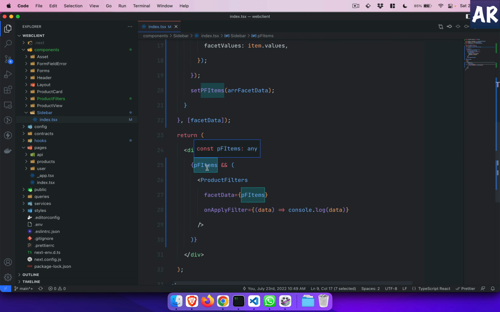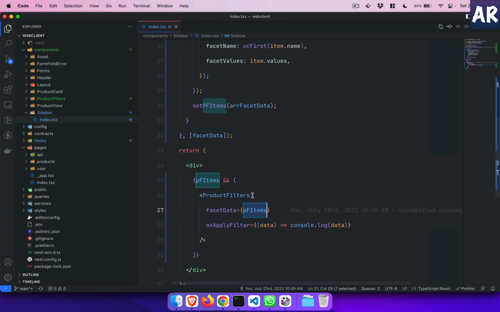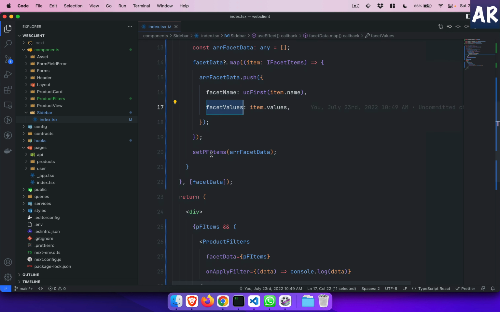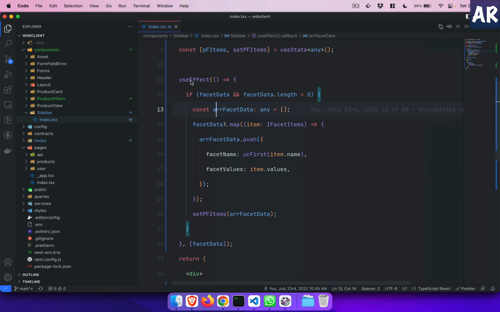And then obviously I am passing that data to facet data component, which is supposed to render that particular data in a format, because if you see, what I'm doing is the entire data which is coming from Vendor, I am running this map function and I am massaging that data into a format which makes sense for me. For example, it needs to have a facet name and facet values. Facet values needs to be an array, and it should have ID and name, I think, right? And yeah, based on that, what will happen is the component will get rendered. So this is where the rendering logic comes in.